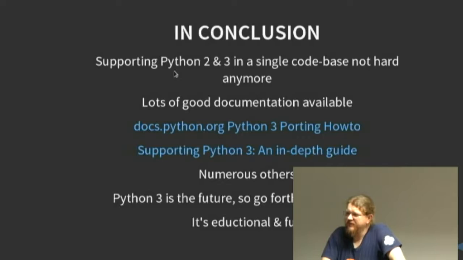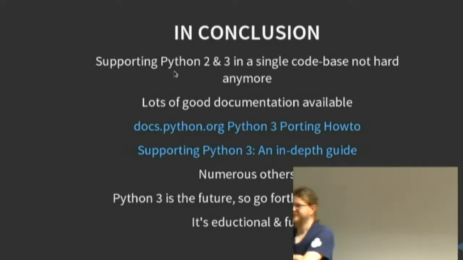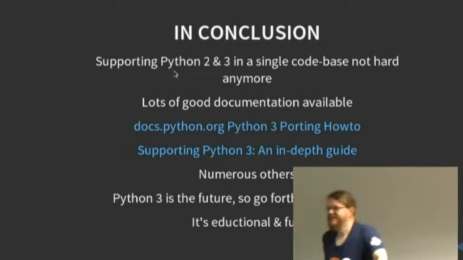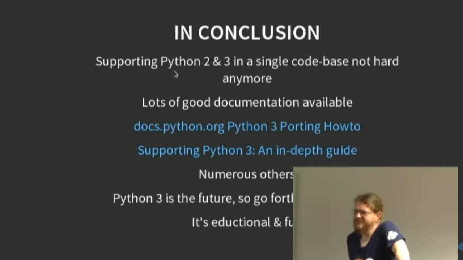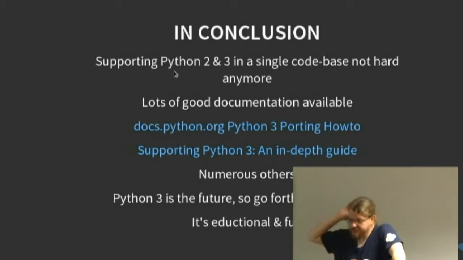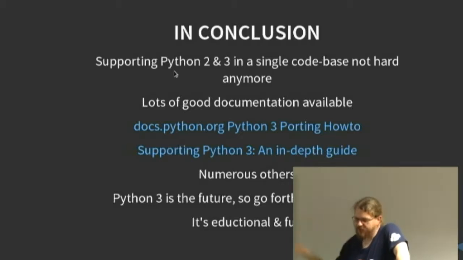For us, a lot of the text we pass around in our application is computer-generated text for sensor values and things, and we're pretty sure it's all going to be ASCII. So if we're trying to support Python 2 and 3 in a single code base, would you recommend using the string type in both versions, or would you use Unicode? The question is, do you want to interpret it as text data, or as binary values? Often it'll be a number, and we want to interpret it as a number eventually. But it's a textual representation of a number.